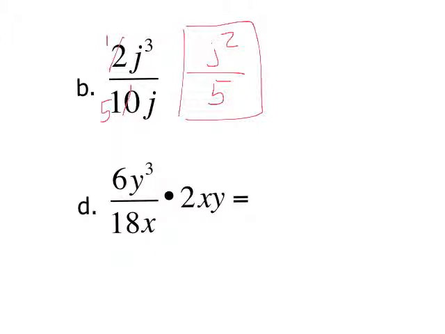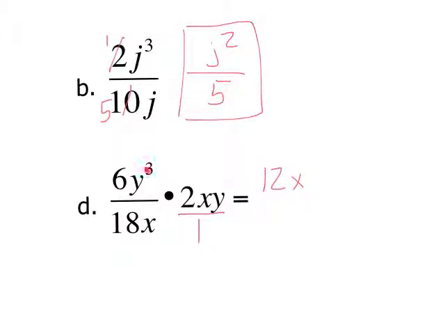Okay, well, I need to make the second one a fraction by putting it over 1. How do I multiply fractions? Oh, top and bottom. Just top and bottom, right? Just straight across. Yep. Okay, all right. We made it, finally. So I have 6 times 2. Those are coefficients, so I just do what I see. That's 12. I have a single x in the second fraction, so a single x.